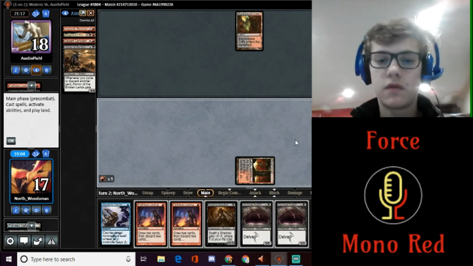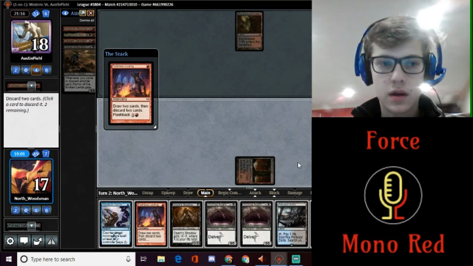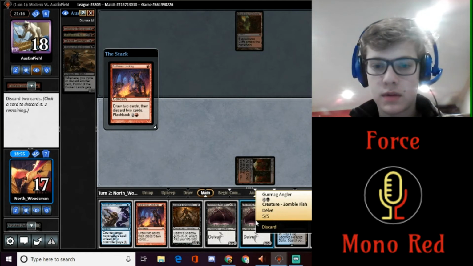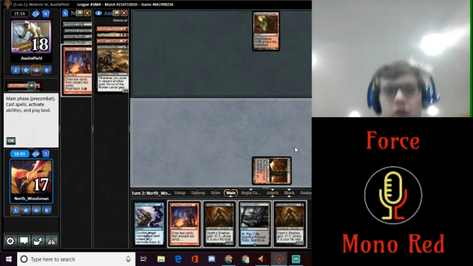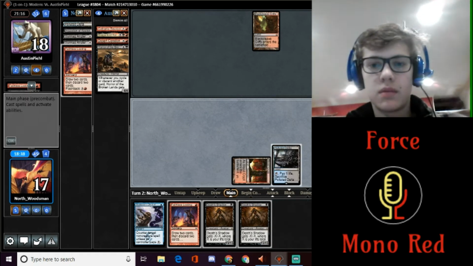Alright, we shall cast a Faith of Soothing of our own. Alright, and then we can discard one Gurmag Angler, and so we're just going to discard two Gurmag Anglers, play a Polluted Delta, and pass.